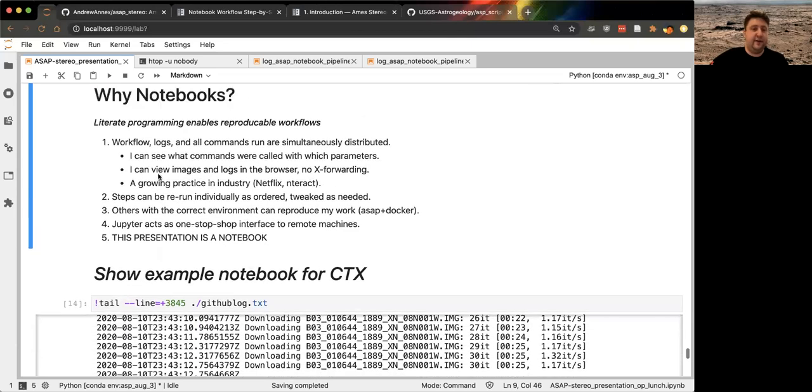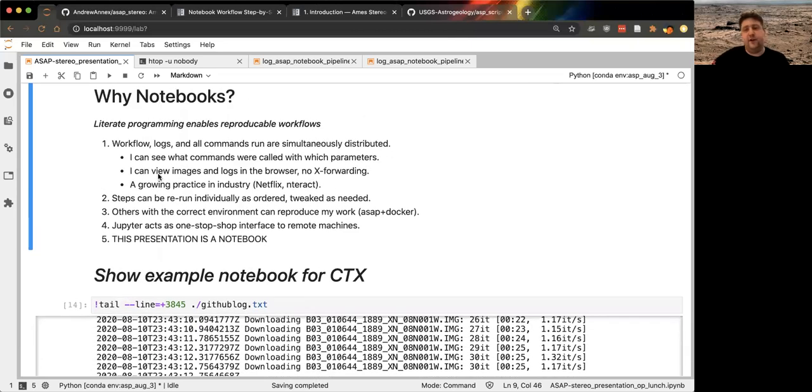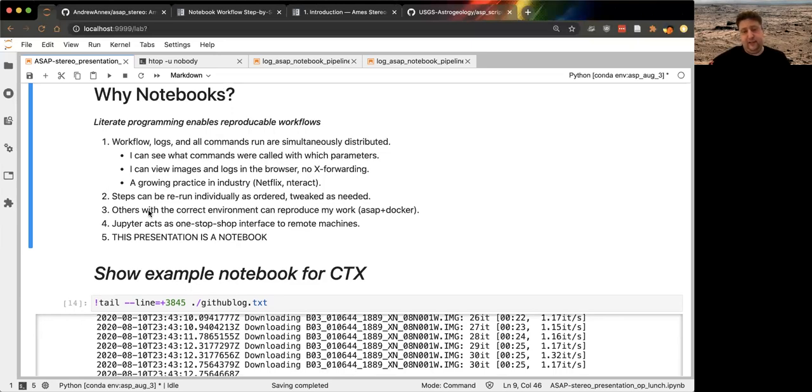In future work, someone could probably make a Docker container that has Ames Stereo Pipeline, ISIS and ASAP in it, and you would use that to produce the DEMs for a publication, for example. You could show that, maybe it's not using the latest and greatest ISIS, but it will at least recreate the DEM products used in the publication.